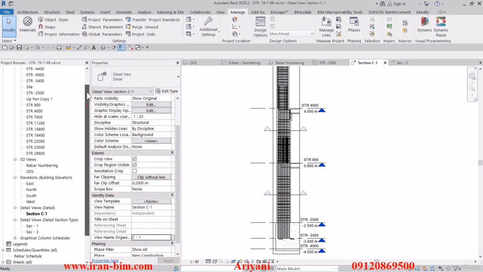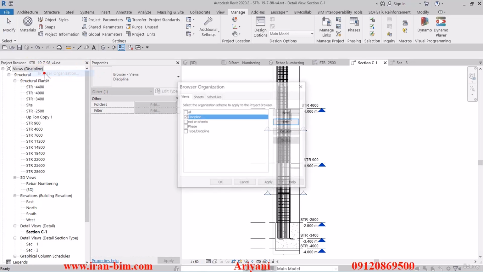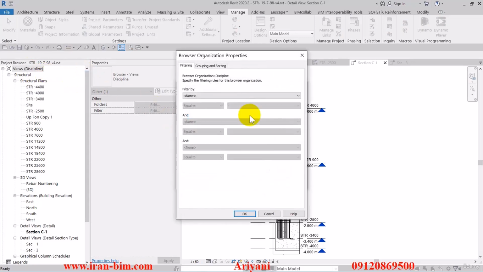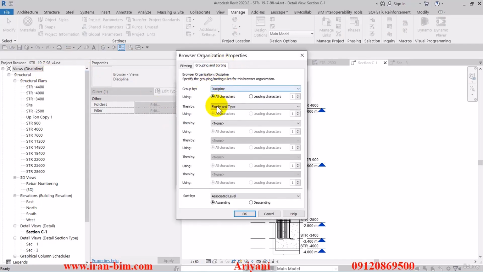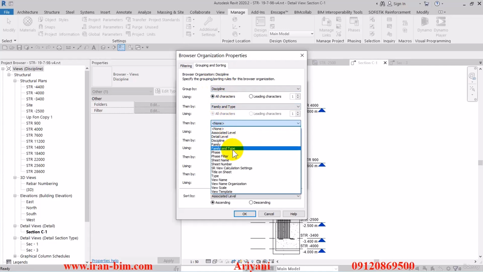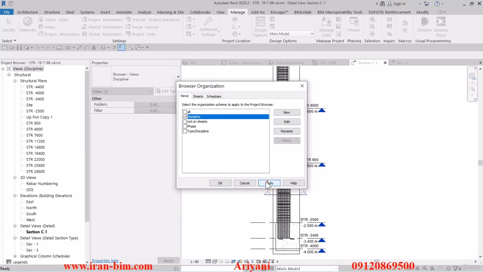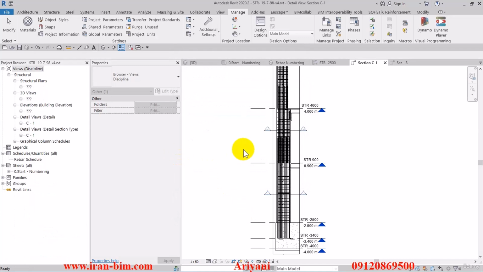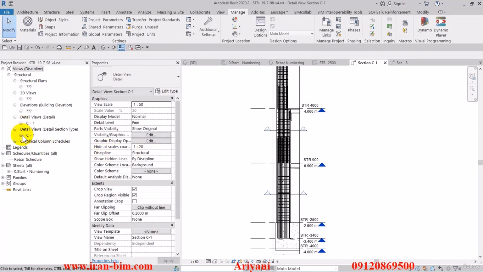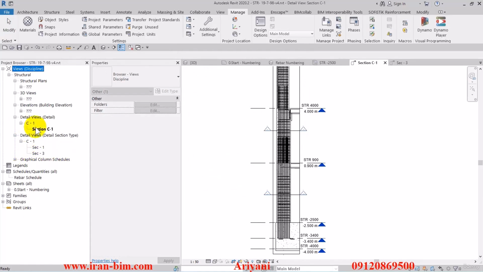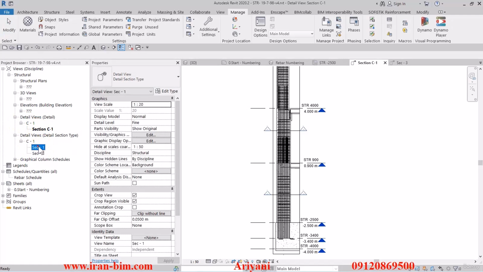Now I'll go up here and right click on views and select project browser. Then I'll edit this here, and the grouping is alright, so I'll put the organization order under view name and then hit OK and apply. And now here you can see how they've been sorted based on their name.